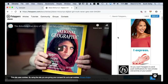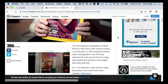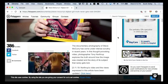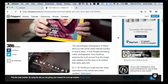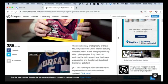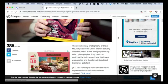Also, Steve McCurry, you guys know his famous shot of the Afghan girl. I'm going to turn you on to an article. Now, I've met Steve. Very, very nice guy. He's very well respected, a National Geographic photographer, but over the last few years, a number of people have gone after him and showed images that were altered. There is an article on F-Stoppers, and I'm going to read you what it says. The documentary photography of Steve McCurry has come under intense scrutiny in recent years. In this thought-provoking video, photographer Tony Northrup, who I know, super nice guy. You met Tony out in Hawaii. Super great guy, absolutely. He and his wife are an awesome couple, and they do great stuff for the photographic community. Tony explores the truth around how the image was created and the story of its subject that rarely gets told.